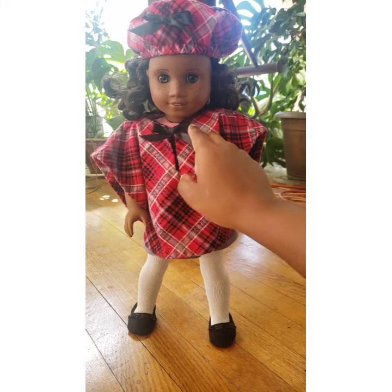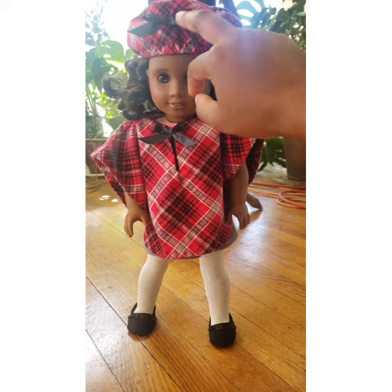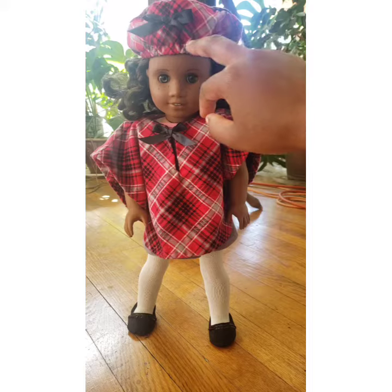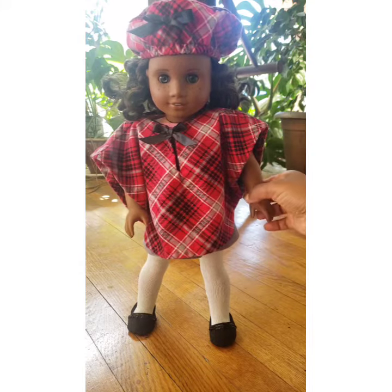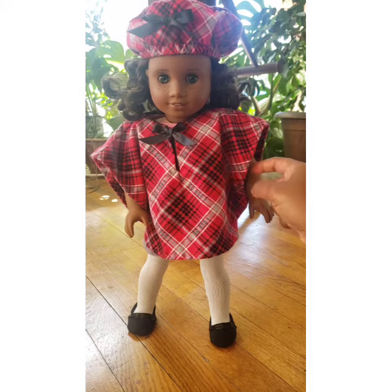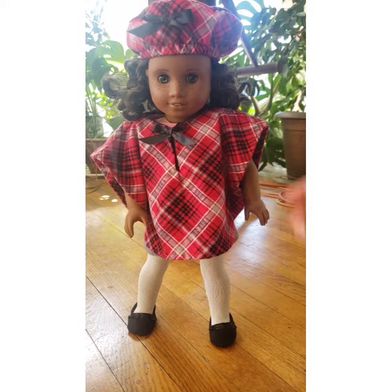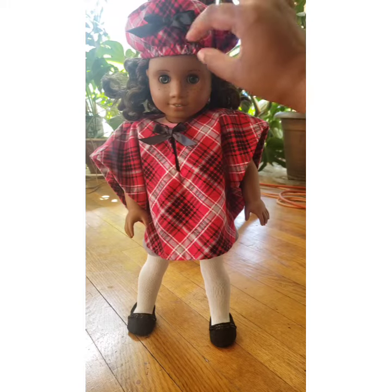The hook is hidden by a little black bow, and the cap echoes that same little black bow at the top. There are also side snaps underneath the arms to give it a more fitted look — tiny snaps on both sides. The cap is fully lined all the way around.